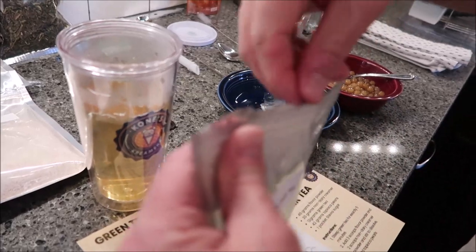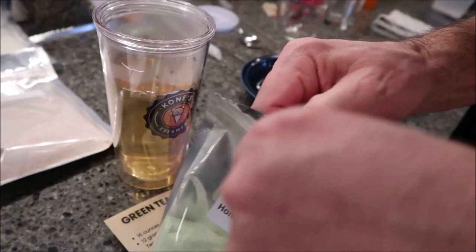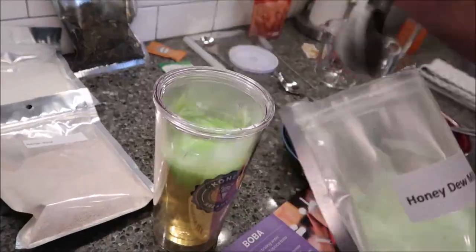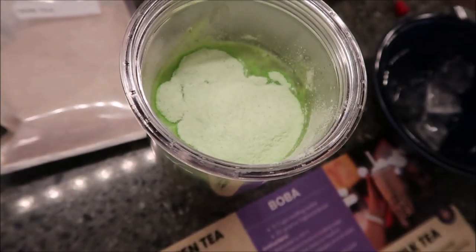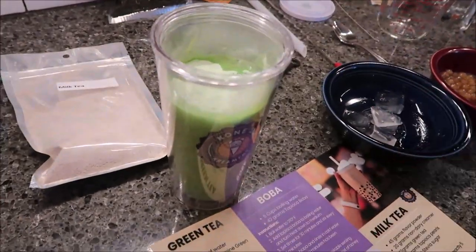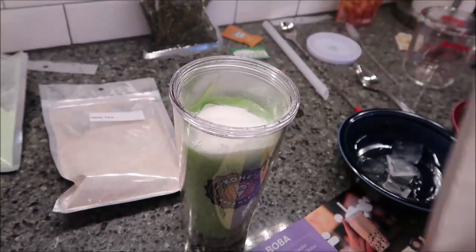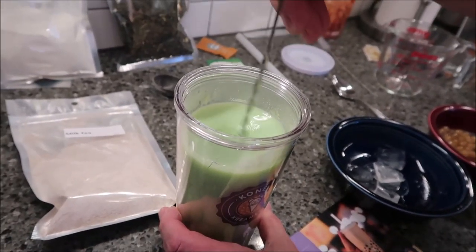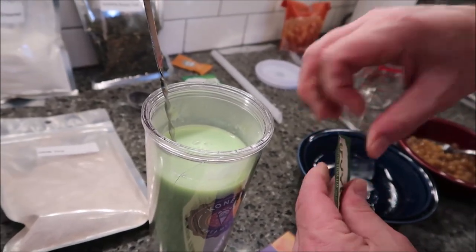You want 3 scoops of flavor powder. And like I said, they give you the scoop, so that's cool. So three, ooh, that smells good. 3 of these. I need 2 of the non-dairy creamer. Stir that up really good. And I'm also gonna add my Truvia packet of sweetener in here.